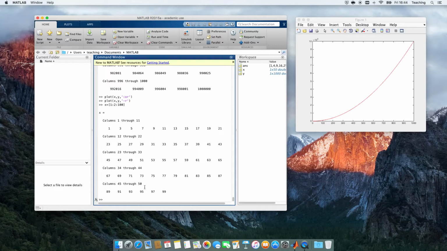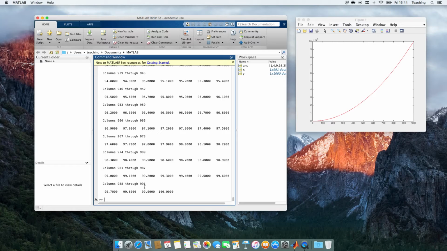You can see that the first value is 1, the next value is 3, the next value is 5, and so on. And you can see that it doesn't give me the final value 100, it goes up in steps of 2 until it gets beyond the last value. So it doesn't necessarily give me the final value I've asked for. It steps up in the step size that I've chosen and then stops when it goes beyond the boundary that I've selected, which is 100 in this case. Let's try another step size, a slightly smaller one. Let's try 0.1. And if I hit return, you can see I've generated a large number of values, this time spaced in spacings of 0.1.